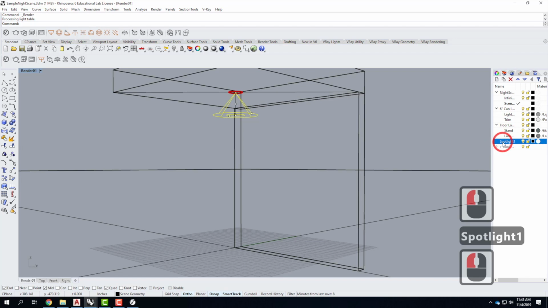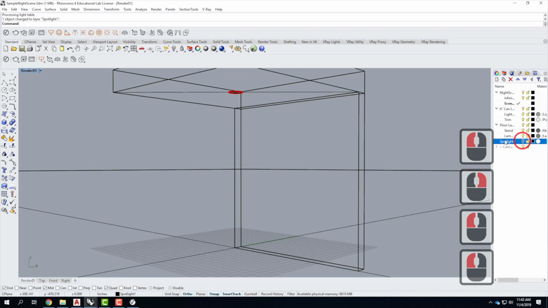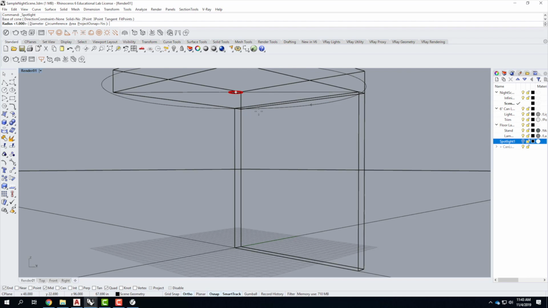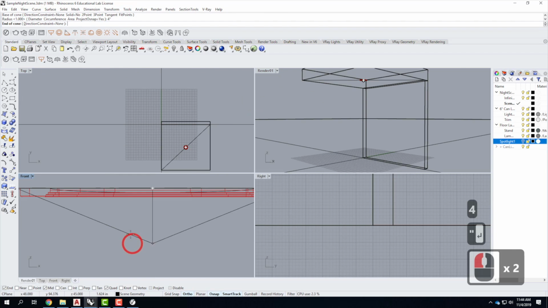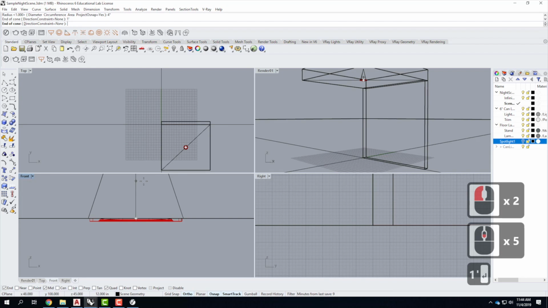And let me change object layer. We'll turn off that one. I'm going to create another spotlight. So go back to my spotlight tool. And this time I'm going to change the diameter. So the radius last time was at 1 foot. I'll do the radius this time at, I don't know, let's do it at 4 inches. And I'm going to set my height at the same height. So we'll do 1 foot of height.